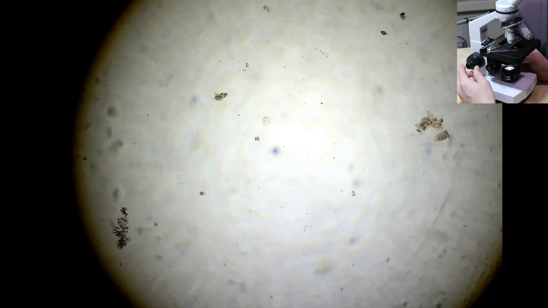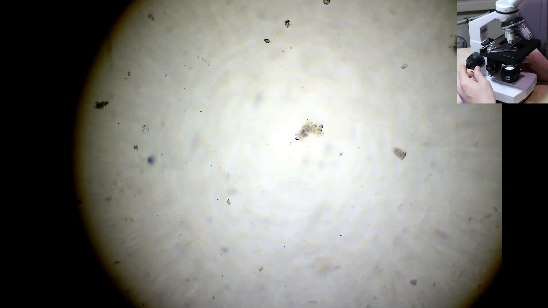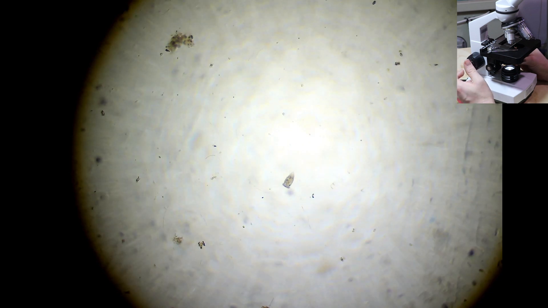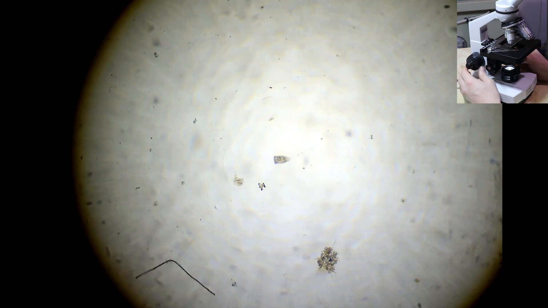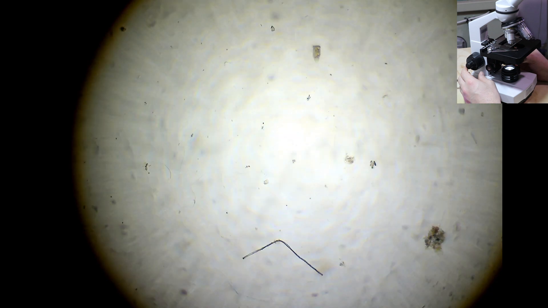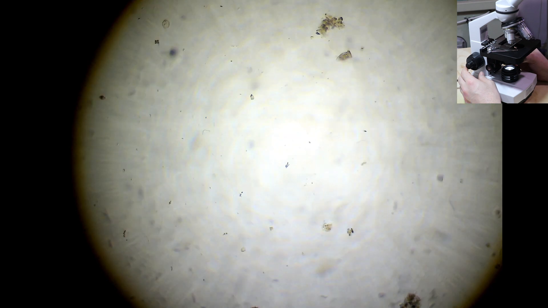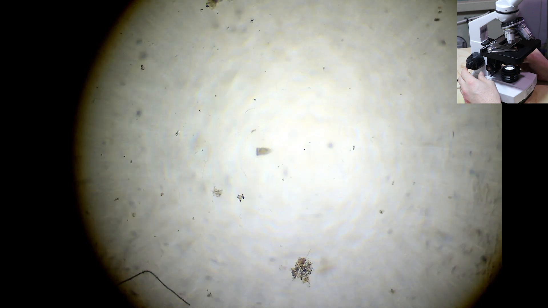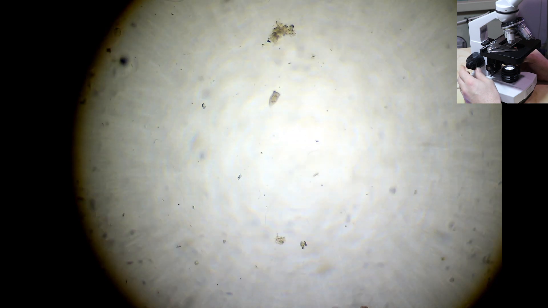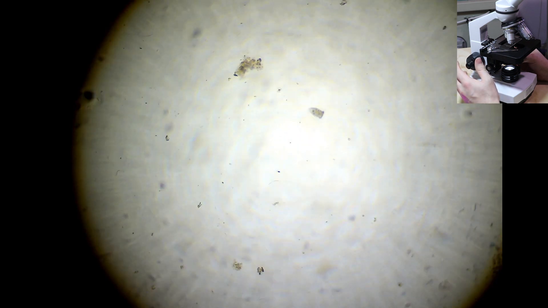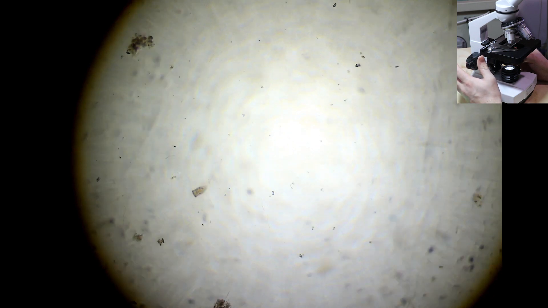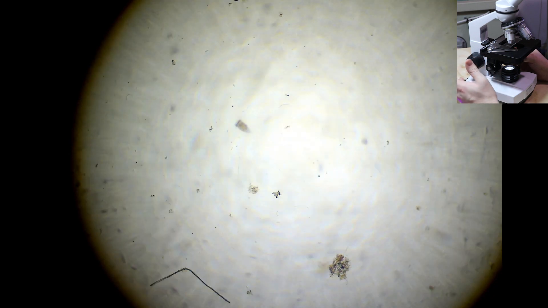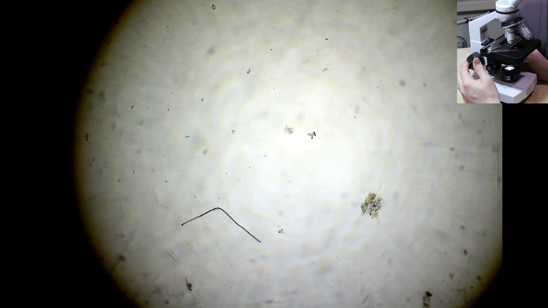We're back to 40 times. I hope that shows you that you can find things in literally almost any water. There wasn't a lot of muck in that pipette, but obviously there's a little bit on this thing and there's a lot of life in that little bit of water. It's quite easy with the drum filter as well, but I'll show you right now another place to get muck from. In my pond, which is the bottom drains, I'm going to clean out the bottom drain of my quarantine tank because I haven't done that in a while.